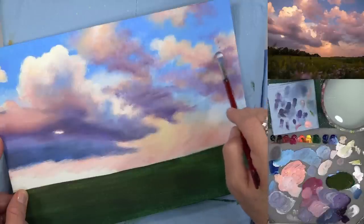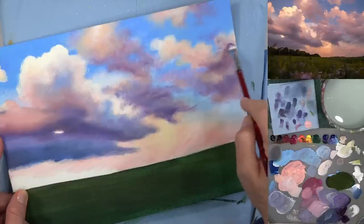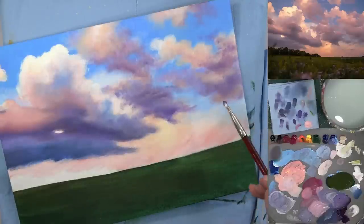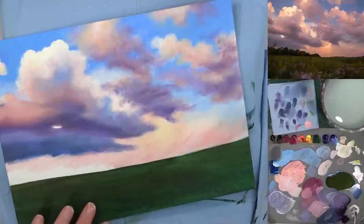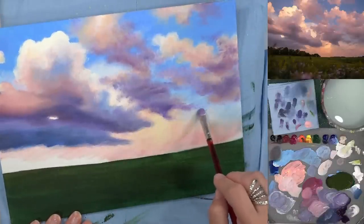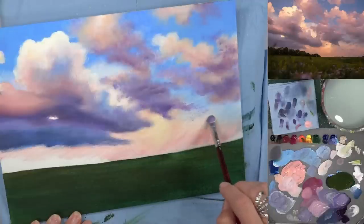Like random darker clouds that are sort of just hovering over and letting a little bit of those closer or farther away clouds that are brighter peek through. I'm gonna get a little bit of glaze. That'll help these clouds to go on a little bit more transparent in some of these areas where I'm gonna start to put them.